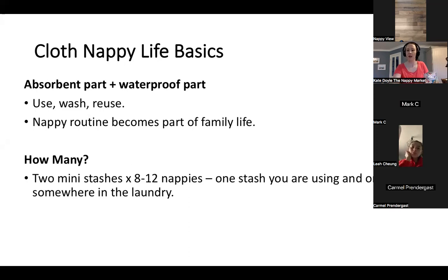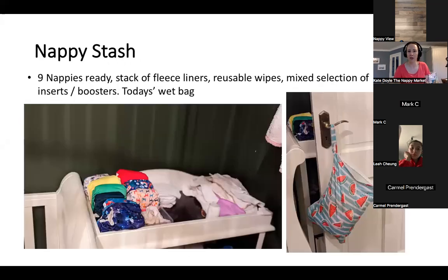So how many nappies? I'm just going to show you a quick picture, because I actually took a picture of my nappy station from last night, just to give you a visualization of what a nappy stash looks like. So I have about, I would say, probably 30 nappies on the go. So there's 9 nappies there which are ready to go. And then this is my laundry basket here.